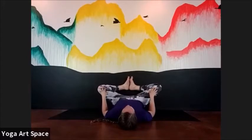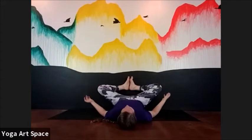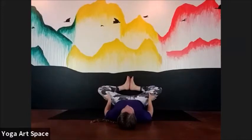You also get to choose if it's better for the knees to simply be floating open to a natural degree, or if it feels nice to put a gentle pressure on the inner thighs. So personal preference, find what's working best in your body.